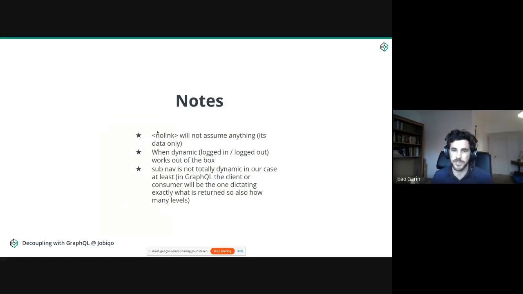And for example, for the no link case, how you approach that is you can create your own property if that's something you need. It just won't have an href, for example. It won't have a path.